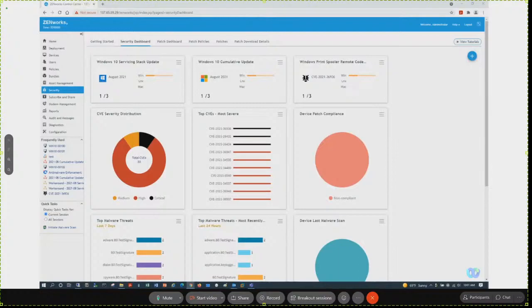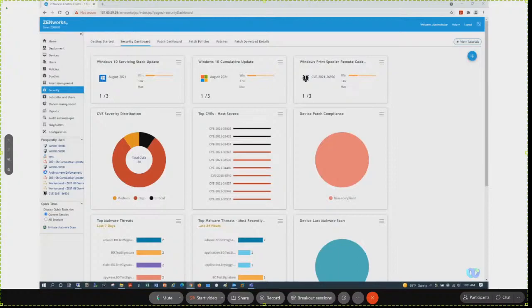Conversely, all of the security dashlets, including the patch dashlets, are available on the security dashboard in order to give a security administrator more of a security-oriented view of what's going on in the system from a patching perspective, as well as from the malware threats that occur in the system. And again, the security dashboard can be turned on or off as well.